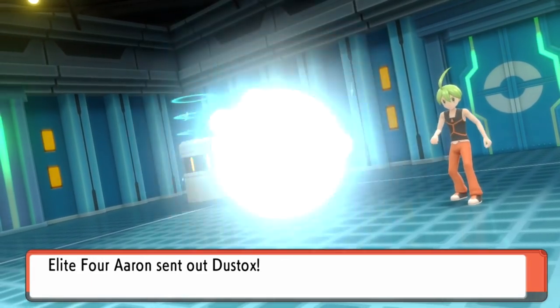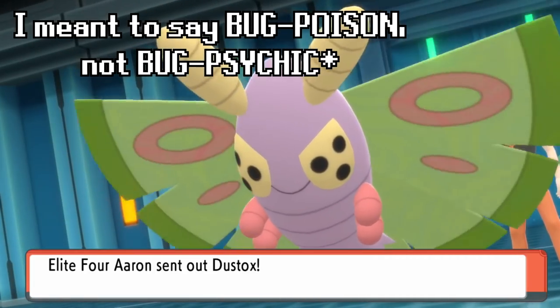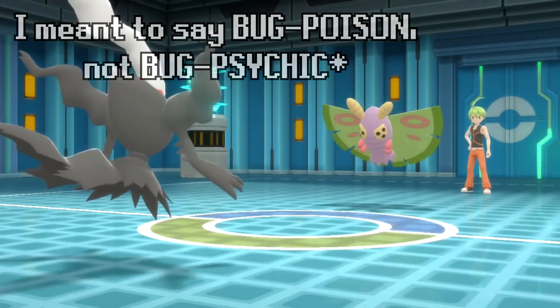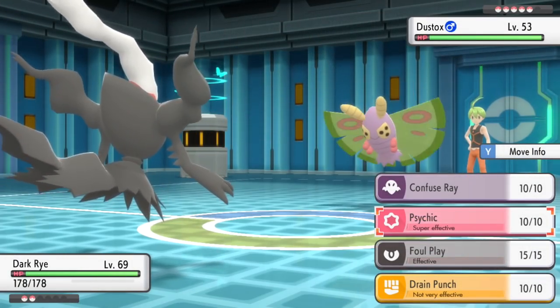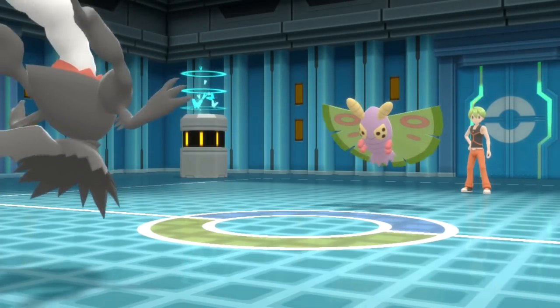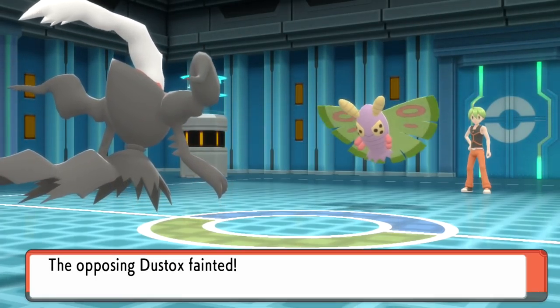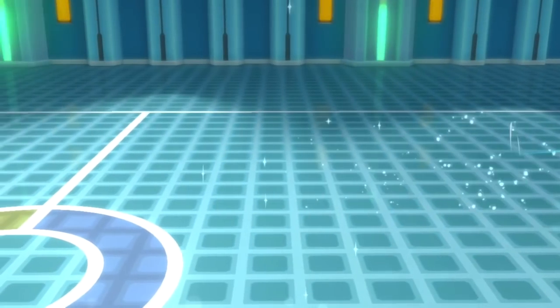So if we don't have anything that's going to be very nice against his Bug-type Pokemon, hopefully this fight goes okay. Oh, but he starts off with a Bug. I believe that's a Bug Psychic-type. So if we use Psychic, that'll be super effective, so that would be nice. All right, Darkrai, let's go. Psychic should be super effective. We'll probably take it out in a single hit, right? Yeah, because we're pretty strong. We're a high level. Yeah, so it's taken out in a single hit. That's very nice. Okay, who is going to be next?